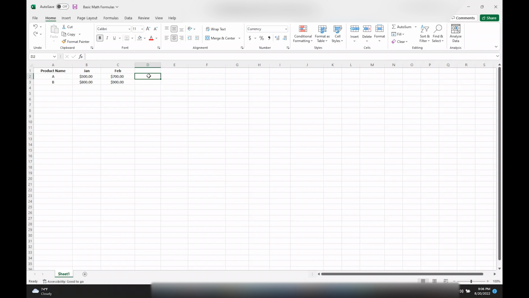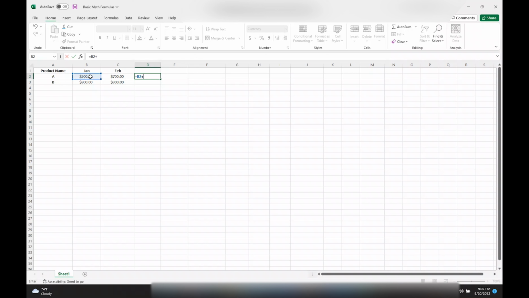For the addition, we always start with equal sign. You select the cells you want to add. So in this example, I want to add January sales to February sales for product A. So you select cell B2, and then you need the plus sign.